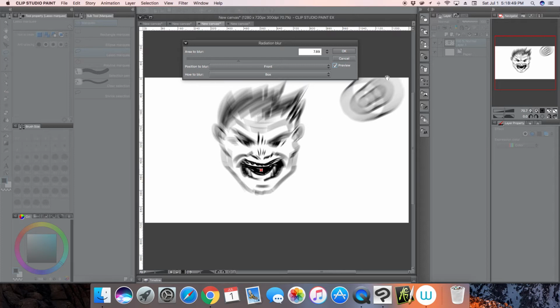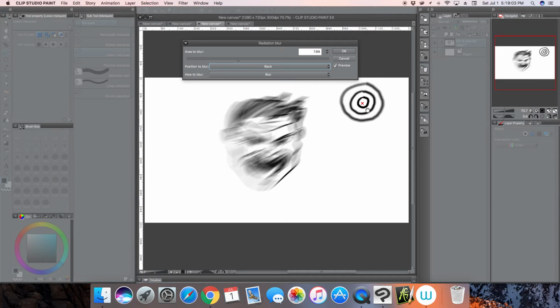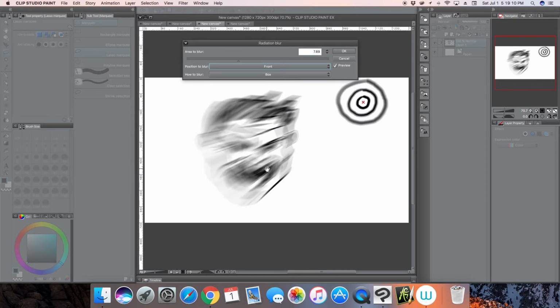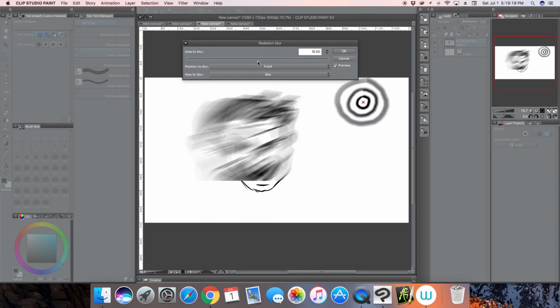And then if you switch it to back, you'll see that the blur goes from the circle in towards the red X. This is something you can probably use for somebody screaming, where you want to show shock waves going outward out of his mouth, or like Star Trek, where the starship is zooming into warp speed.